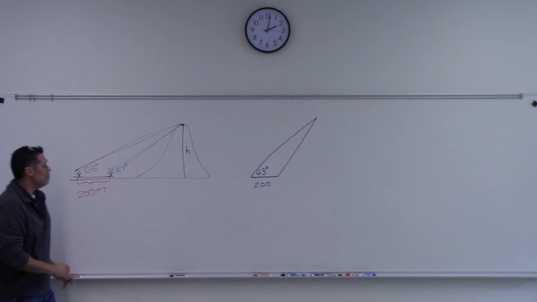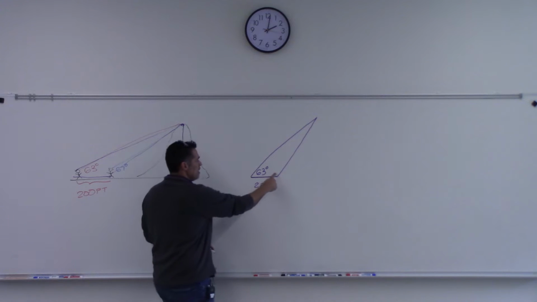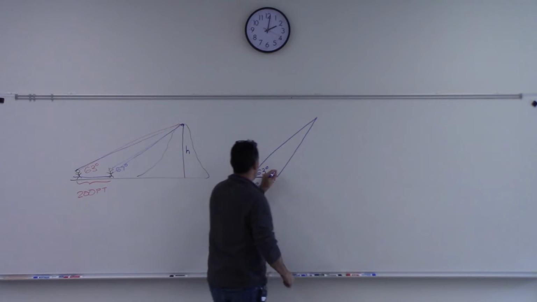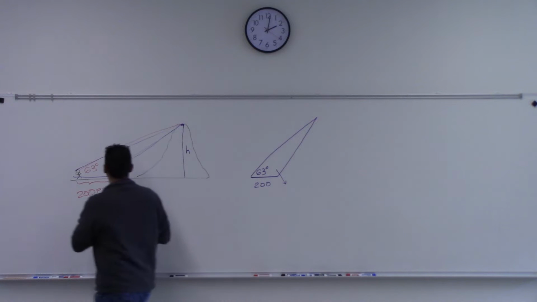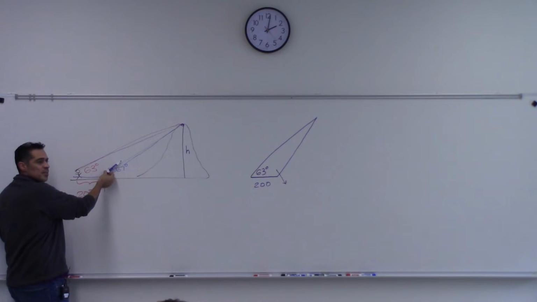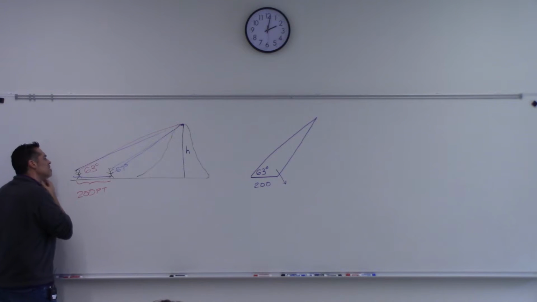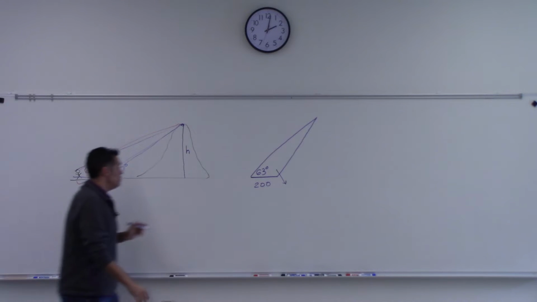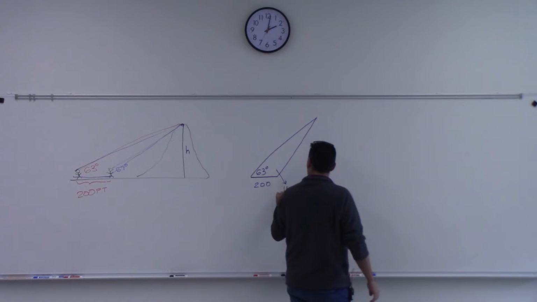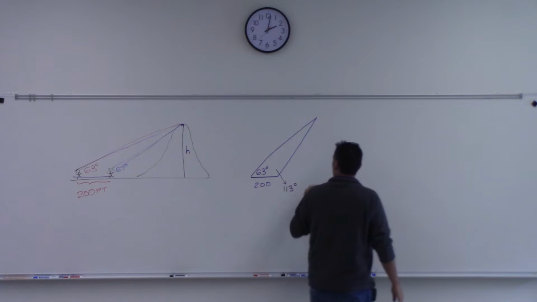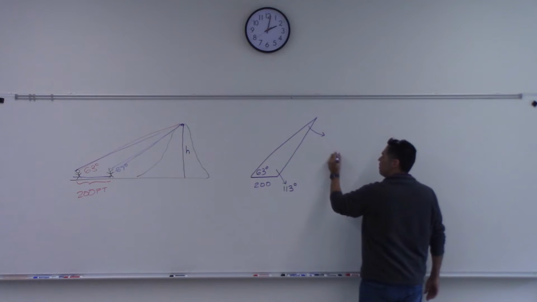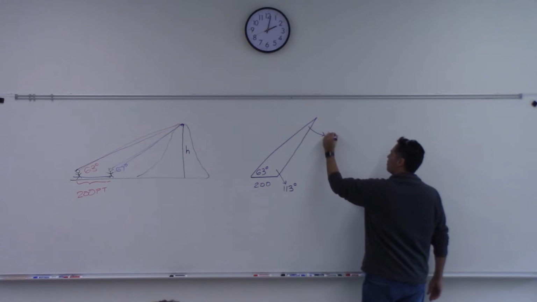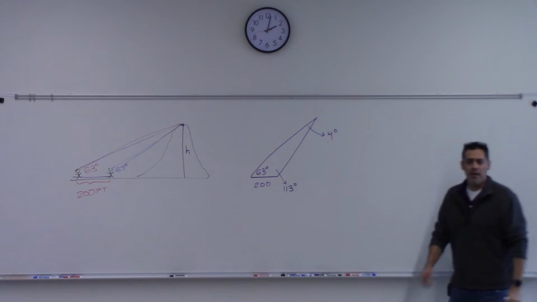And then from that, we could also determine the rest of the angles in here. We determine this angle right here by using the fact that from here to here was 67, so the rest of it would be 180. If you take 180 and subtract 67, what do we have? 113, right? So this angle is 113. And then that forced this angle to be, what was it, 4 degrees? Yes, 4 degrees. So that's where we were in class.